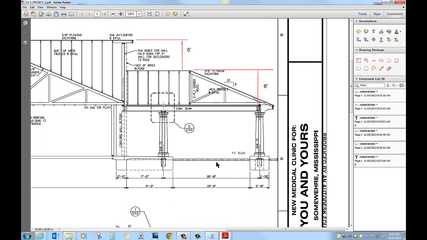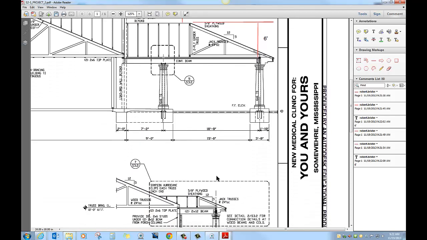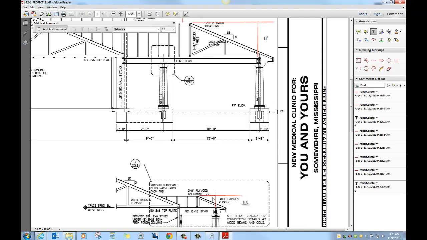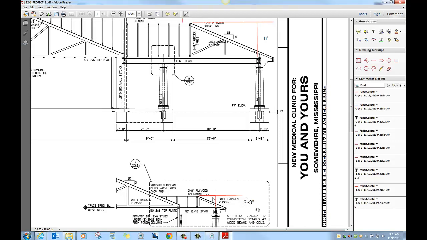And then on the same note down here, the height of this from peak to bearing, this dimension right there, we're going to make a little more specific. We're going to make it 2 foot 3 inches. Okay, so this one will be 2 foot 3 inches from top of bearing plate to the peak right there.